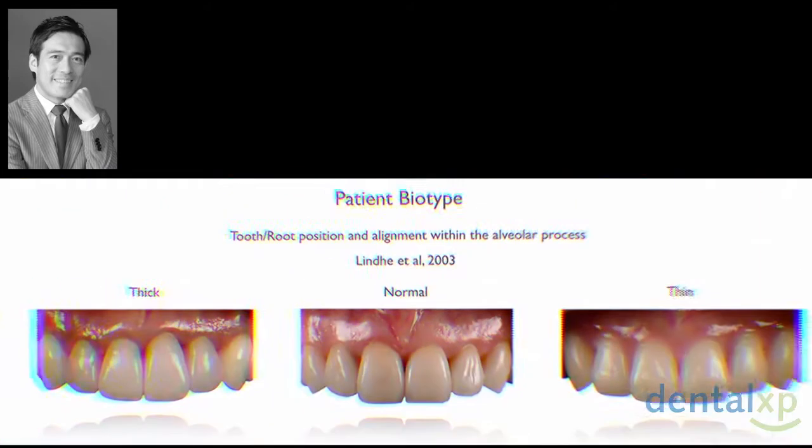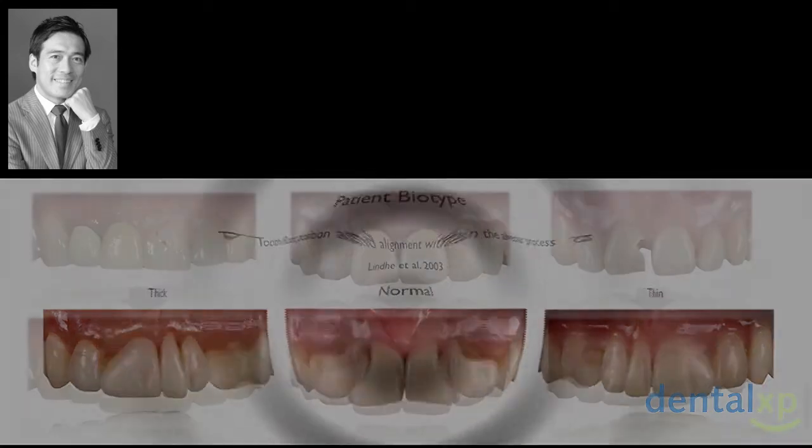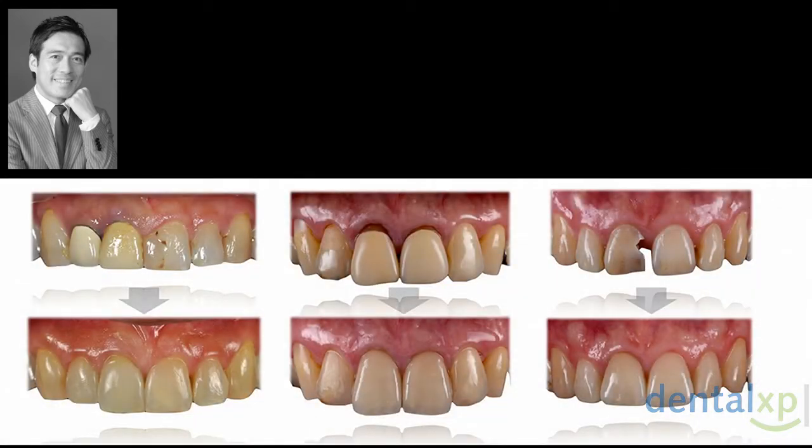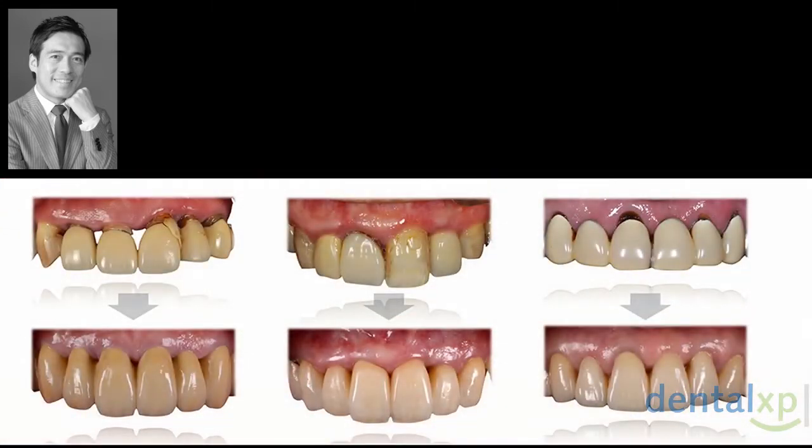This shows gingival biotypes, which are not always so clear-cut because it is difficult to determine clinically if the biotype is thick or thin. However, we must be precise in diagnosis and treatment. Our ultimate goal is to achieve harmony between soft and hard tissue, or between pink and white tissues. All three cases here have illustrations. In other words, morphological balance between soft and hard tissue is of great importance in planning periodontal-prosthetic treatment.